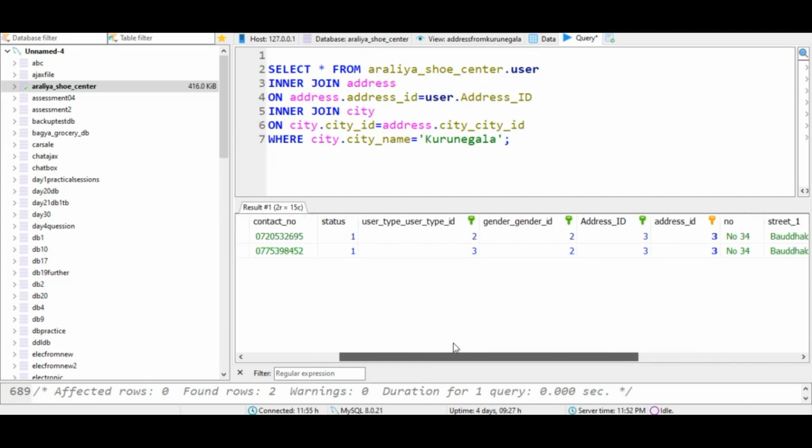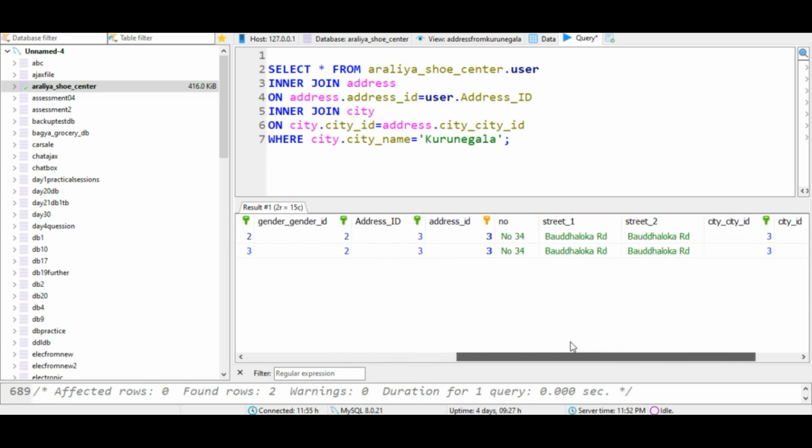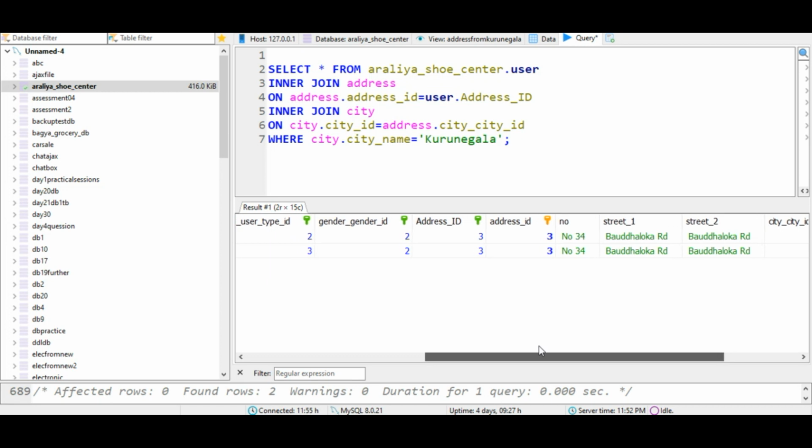So that was the issue, and therefore we cannot create a view.